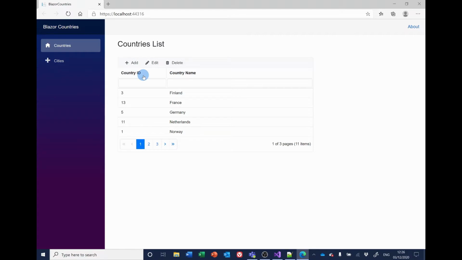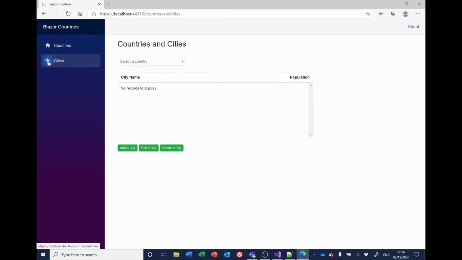The end user won't need to see that, so it's probably a good idea to not show it. And we've also got the filter system here, which isn't abundantly clear what it is, but you can put in filter criteria into these text boxes. There's a slightly better way of doing that within Syncfusion.